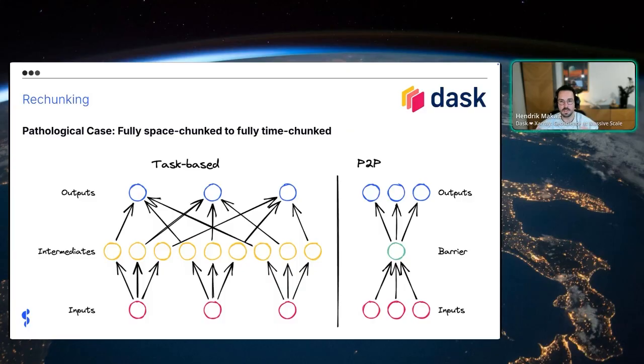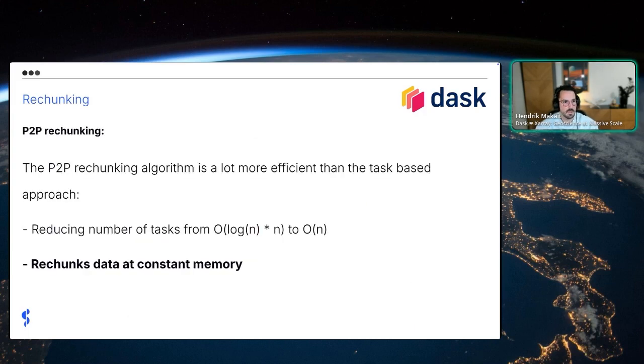All of the actual data transfer, all of the actual rechunking then happens in an out-of-band system that's purpose-built for this. How this helps us is that it first of all reduces the number of tasks from n log n in the legacy implementation to O(n), so it allows us to scale linearly. And the P2P implementation also has a much better means of controlling the memory footprint, so the memory footprint will actually remain constant.